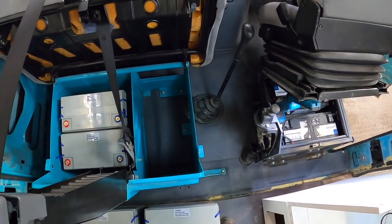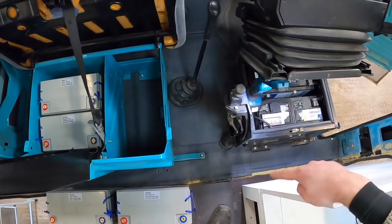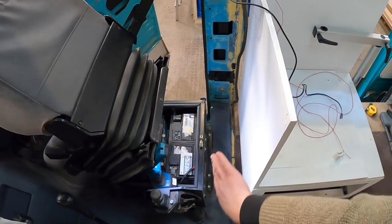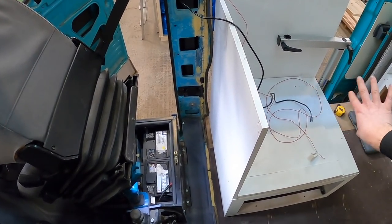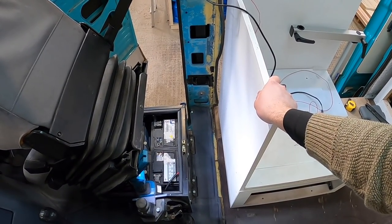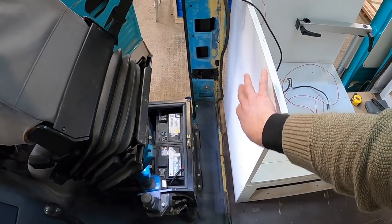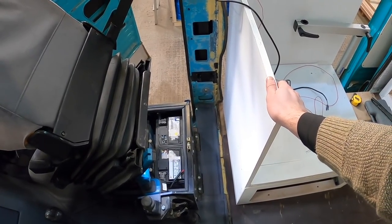And then the rest of our batteries, so these two here, are going to go in this area just here, and then on the back of this kind of sofa chair bed bit in our van is where we're going to mount some of our boxes. So this is a nice 18 mil bit of ply. It's nice and strong enough to hold these boxes that are going to be on the back of here, so our MPPTs and our DC to DC charger.